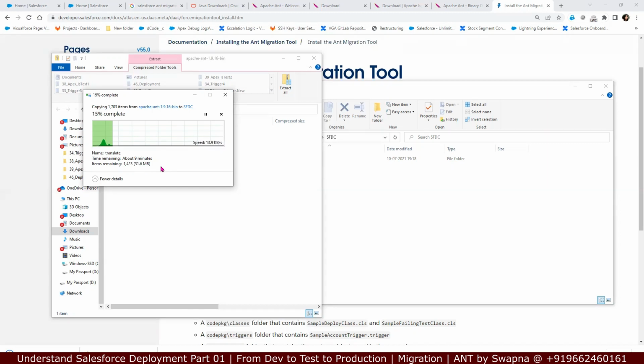We will take some components for the testing purpose. Only a few components we are going to push from one Salesforce to another Salesforce using the ant. Pushing everything, all the Visualforce pages and all the triggers, is going to take a lot of time. So we will just take only two components and push them to another org. Let's see how that is going to work. For the ant, the only difficult part is installation and setup. Once your system has the installation and setup done, you need not do these steps again and again. So this is a one-time setup.